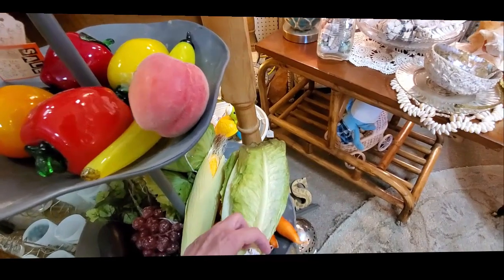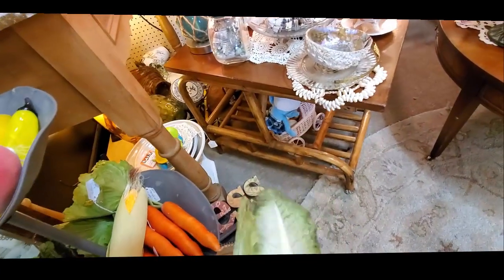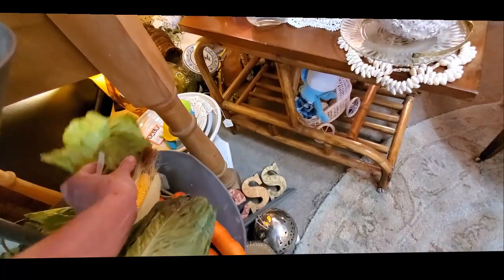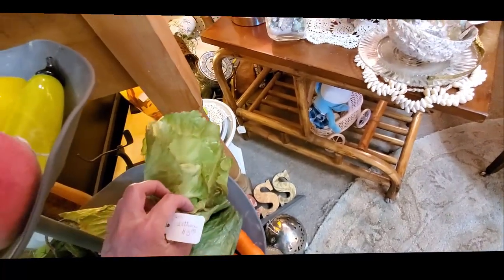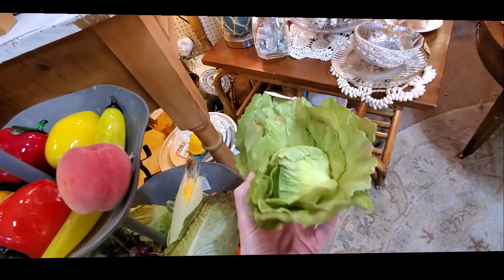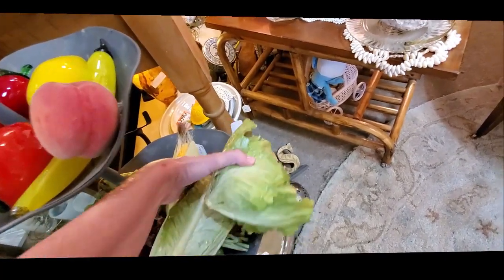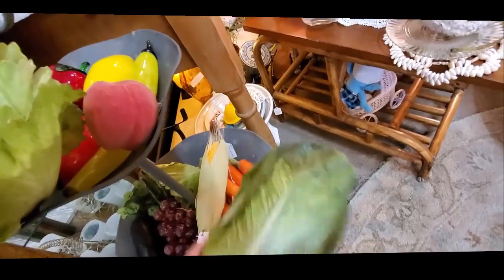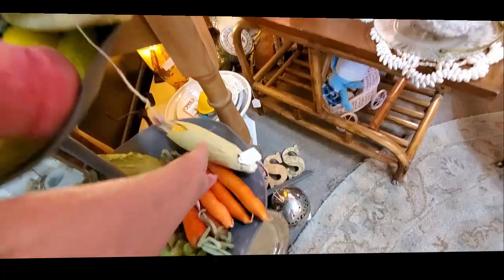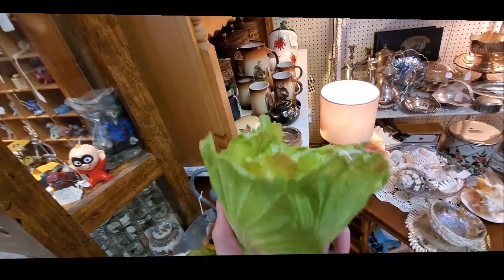Fake lettuce! You know I love the fake lettuce. You actually might have to have the fake lettuce — I just might. I'm digging. This one's only three dollars. Look at that little fake lettuce. I kind of like the corn but I would need more than one ear. Oh, there's another lettuce. I think I'm going to get the fake lettuce.